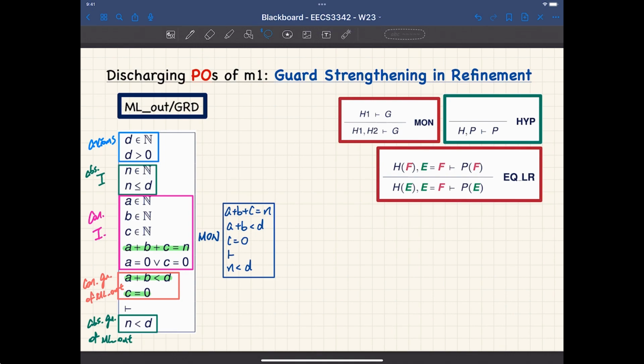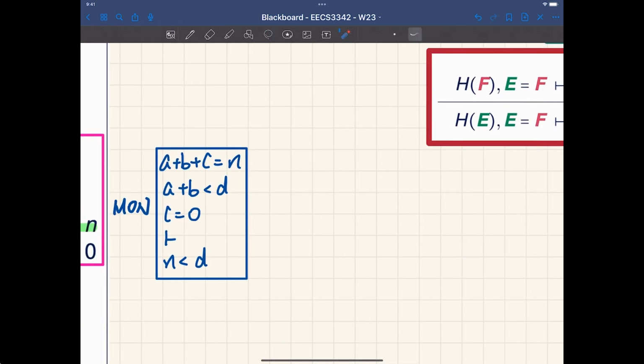All right, guys, before I move on, let's sketch a bit. My goal is really to prove this one here, right? I got some equality here. Why don't I, first of all, try to replace every occurrence of C just by 0? If I do that, it's going to be 0. So I got another equality, which means I can replace A plus B by N. Replace this by N, what do I have? N less than D, N less than D. Boom, I'm done. Hypothesis, all right? Looks easy, but it definitely takes time to plan that. All right, let's now do it.